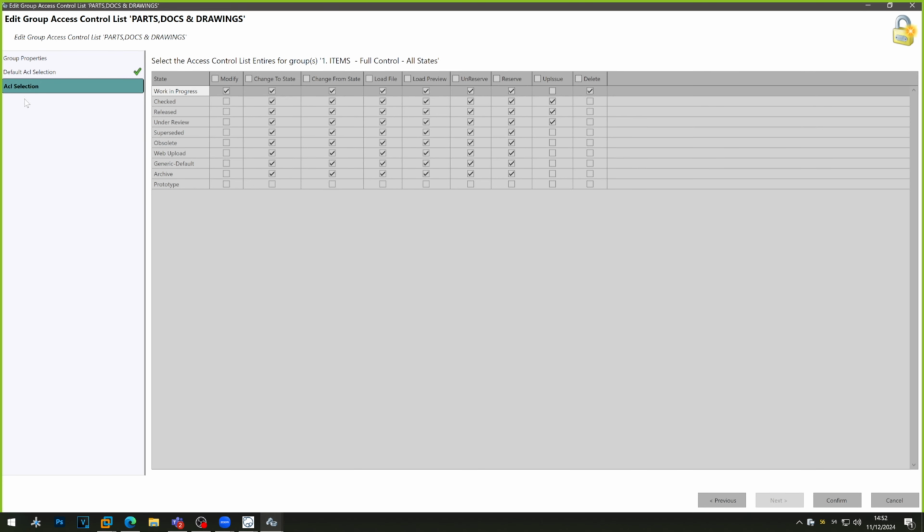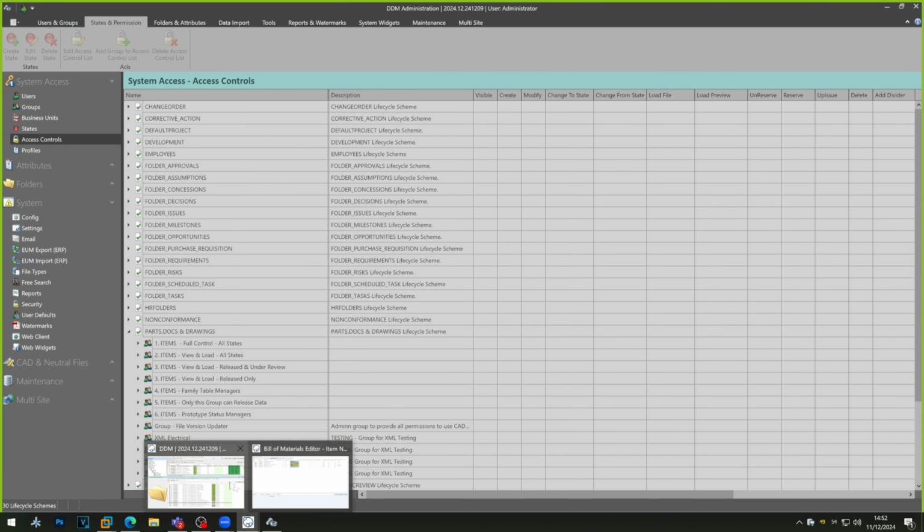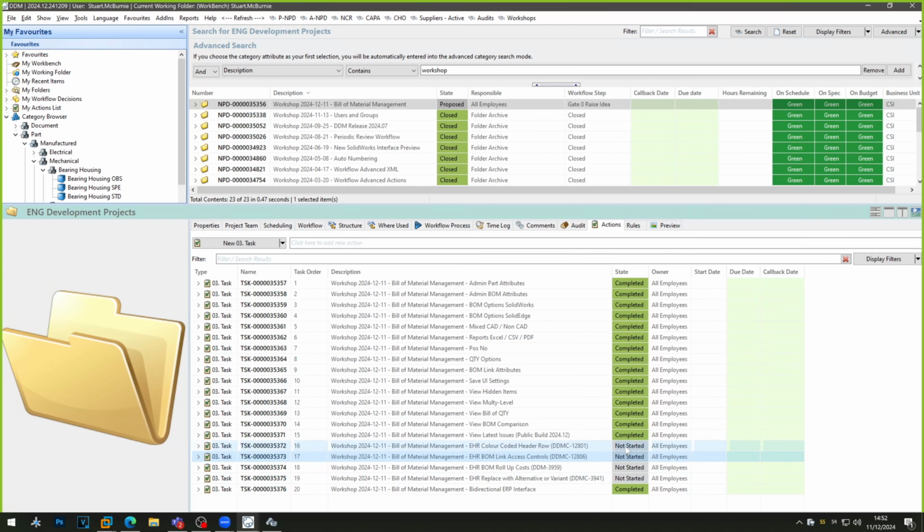What I think we would do is add an ACL selection for bill of materials, because you might allow a different group of people to modify those attributes at a different status. Okay, I'm hoping that made sense. We can talk about it openly when we finish. So let's just set these as in progress, so we know that we still have these open.